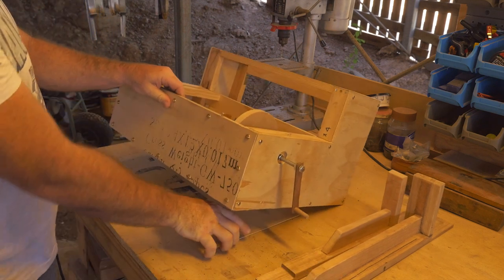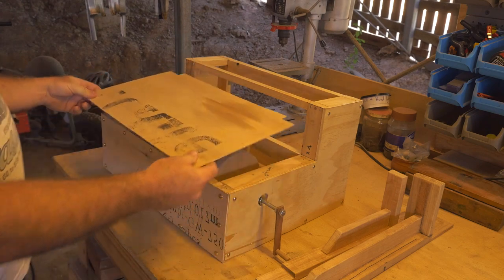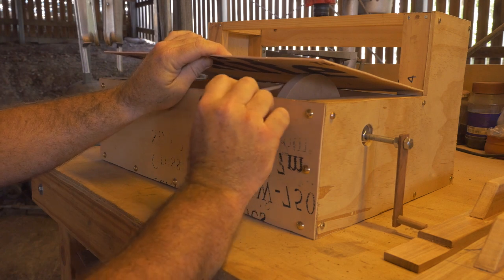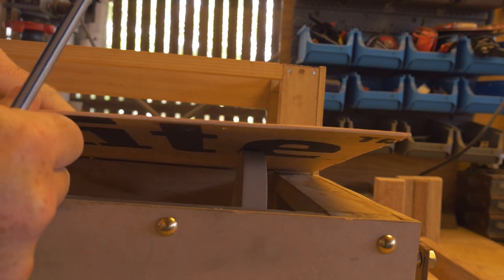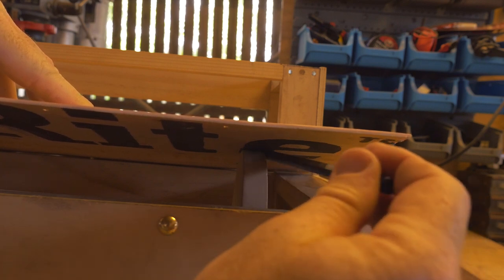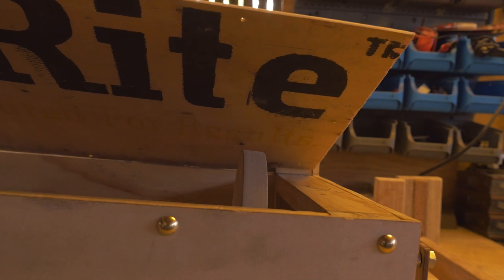We've got our soundboard that we've already created. What we need to do now is make the cut or incision to make sure that our hurdy-gurdy wheel lines up with our soundboard. I've put it on, I've lined it up, I'm going to use a pencil and just scribe a line against the hurdy-gurdy wheel in order to make a mark, and I'll lift this up so you can see it.